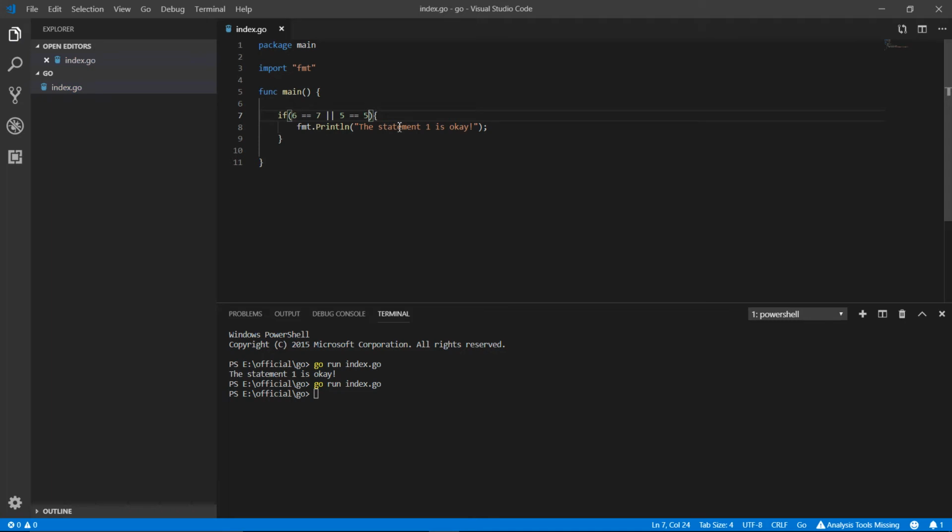Okay, now what we are actually doing here, we are making two statements. Either of them should be true, this one or this one. This is actually a kind of logical operator, and this is called the or logical operator.